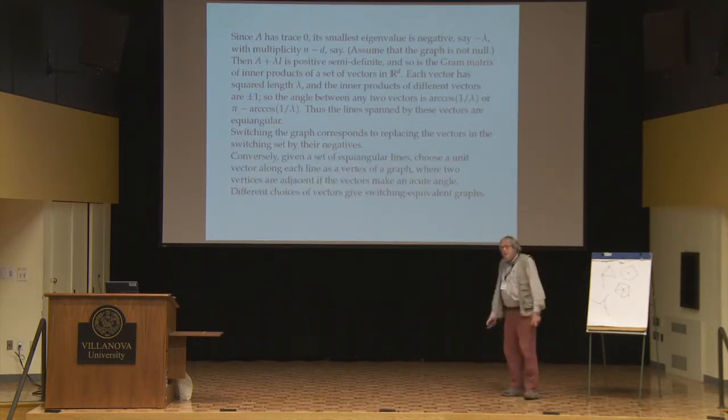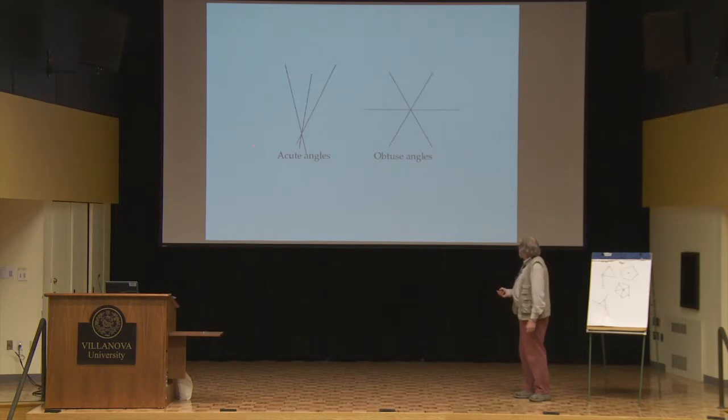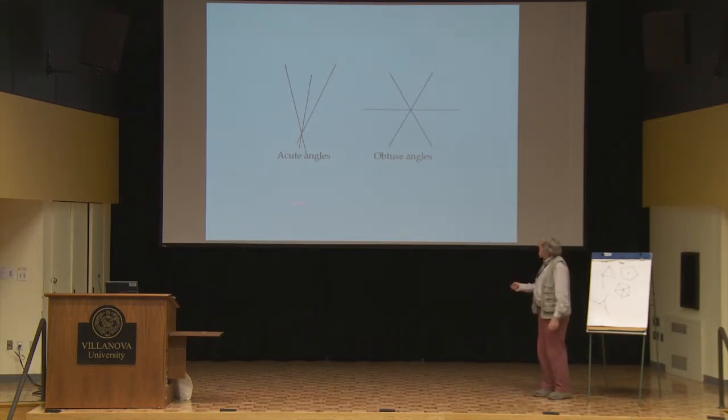And conversely, given a set of equiangular lines, I described to you already how you go back to the two graph. You take the triples that make acute angles to be the triples of the two graph. So I did a picture for this as well. Imagine that this is a picture in three dimensions, and all those angles are 60 degrees, even if they don't look it. That set of lines is obviously completely different from this set of lines with all the angles 60 degrees. So this is a set making all the angles acute. This is a set where you could, if you chose that vector, and that vector, make all the angles obtuse.